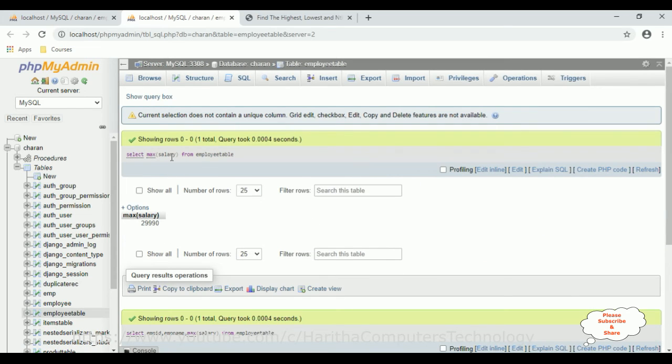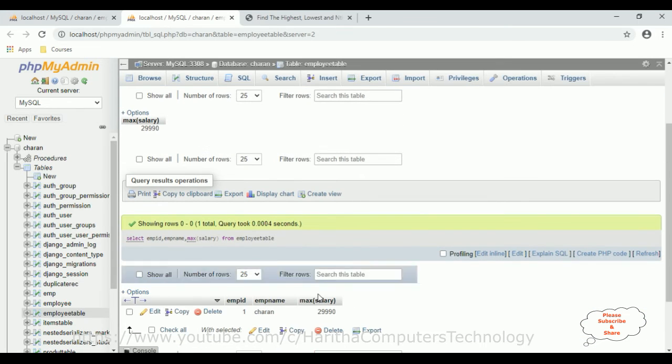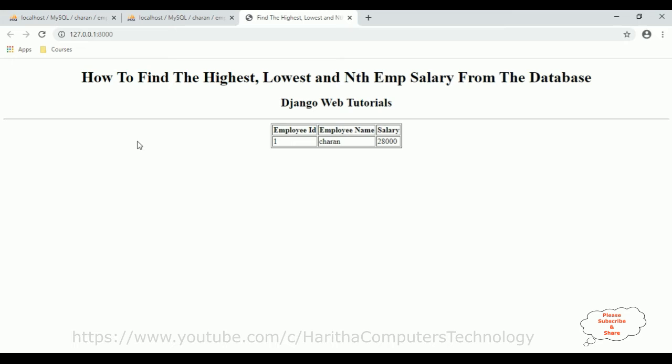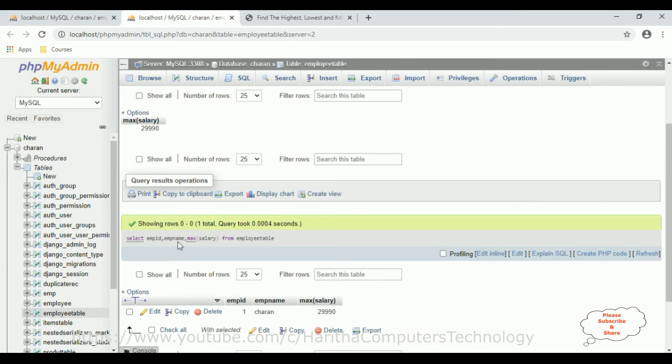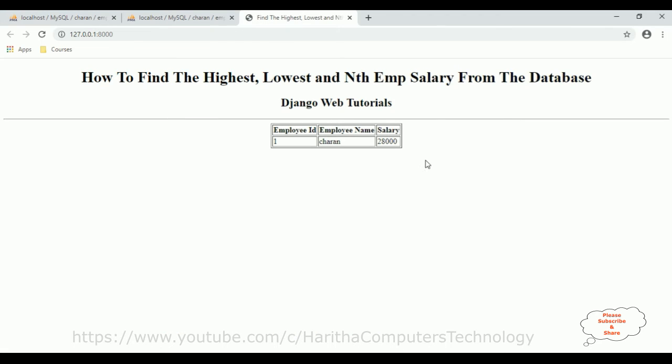So here the maximum salary is showing 29,990, but here it's showing emp id, emp name Charan, and maximum salary 29,990. And we are using the max method to fetch the highest salary of the table in Django applications. This command is showing wrong data. Here you can notice. Now let's fix this one.